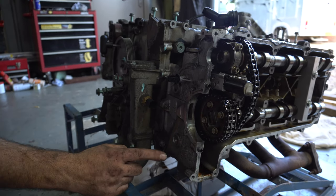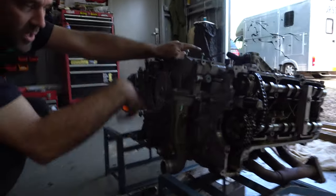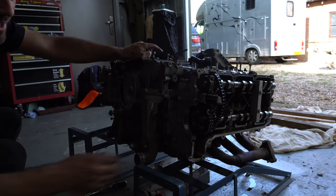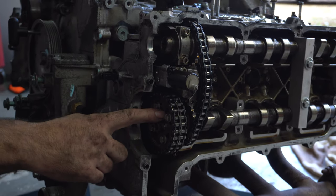And it makes sense that this side is out of time because the IMS has still been locked in at the rear. There wasn't enough give on the chain to the crank, to the cam, to allow it to jump on the rear. But on this side, because it moved over, now this has jumped. At a guess, I would say probably 3 teeth. So it's jumped 3 teeth on the cam.